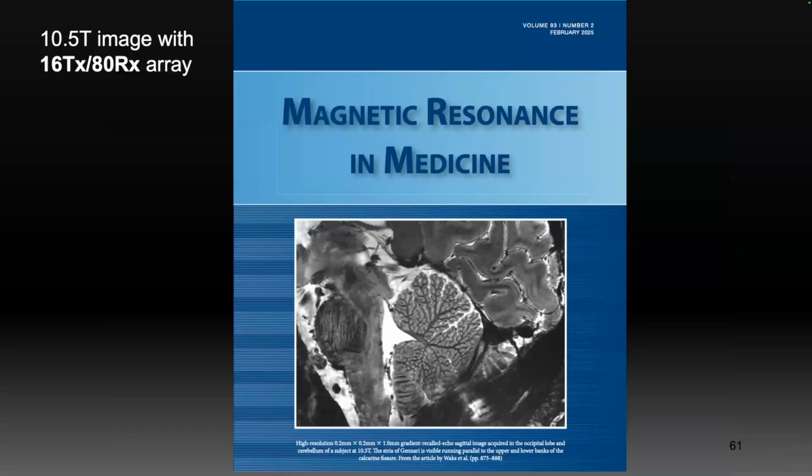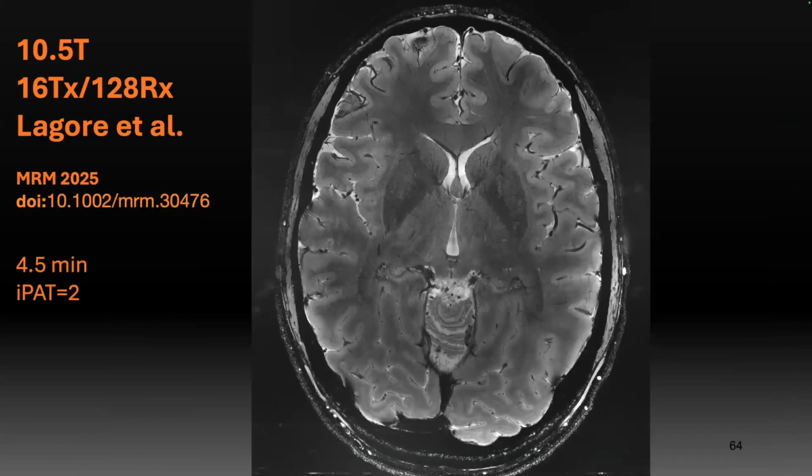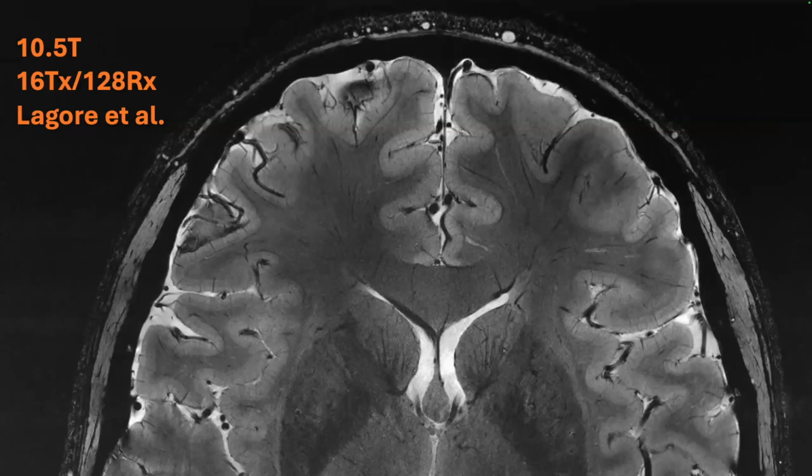And well, this made the cover page with this very beautiful depiction of the cerebellum, as you can see. This is the one I showed you from an 80-channel coil. This is the 128-channel coil. Again, you can see the line of Gennari extremely well and the beautiful depiction of the cerebellum. But an axial slice and showing images like this almost doesn't do justice to the image. You can blow it up, and you can see these very nice fine structures in these images.